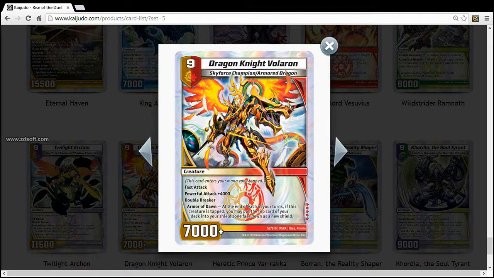Dragon Knight Volaron, the other super that wasn't spoiled before this set got spoiled on Wednesday. I'm a fan of this guy. I like him a lot, yeah. If it was just a 9-drop, it'd be bad, but it's not a 9-drop. It's a dragon, which means it's a 7-drop, it's an 8-drop, it's a herald drop. There's a lot of things you can do to get this card out early. Notice how fast attack, powerful attack, and double breaker don't have reminder text. So that's pretty cool. You guys figure out what these things do, or get punished for it, I guess. Does fast attack mean it attacks fast? Oh, okay. It does that, and then you get a shield at the end of the turn if it lives. Yep. Very cool.